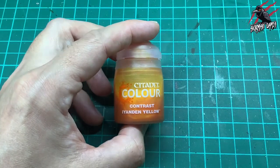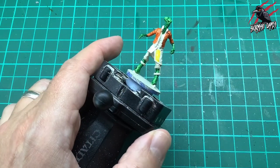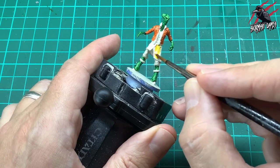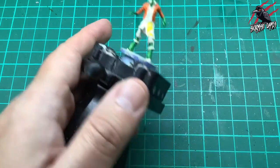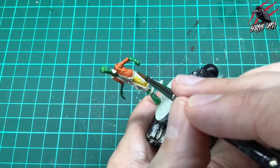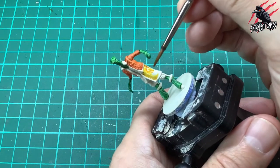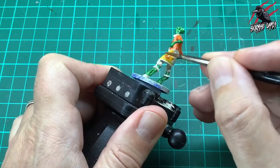Next, I'm going to take some Iyanden Yellow, another contrast, and this is going to be for this kind of skirt material. And so we're going to give that a nice coat. And again, just try and work it into the areas where you would imagine there would be a shadow. So any recesses, just put a little bit extra paint in there. But on the larger areas that would get a natural highlight, just move that paint and spread it around. But you can see there, the paint's already starting to build up in those recesses on its own. So really great to work with.